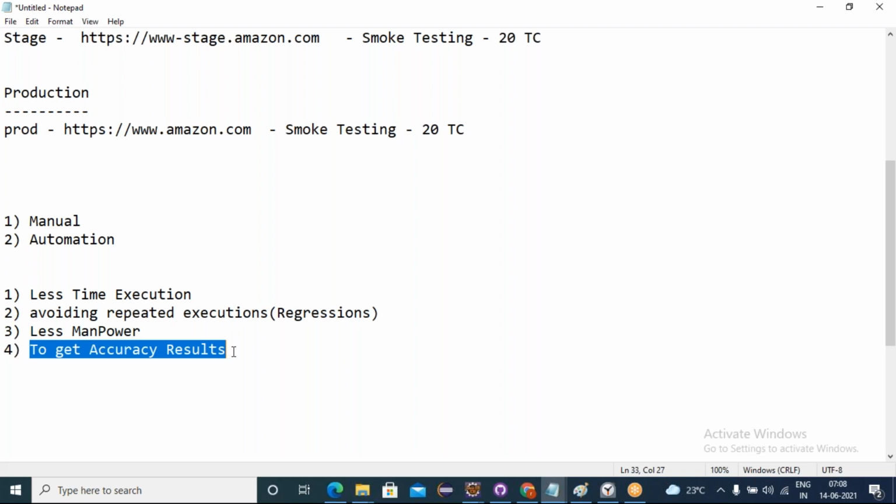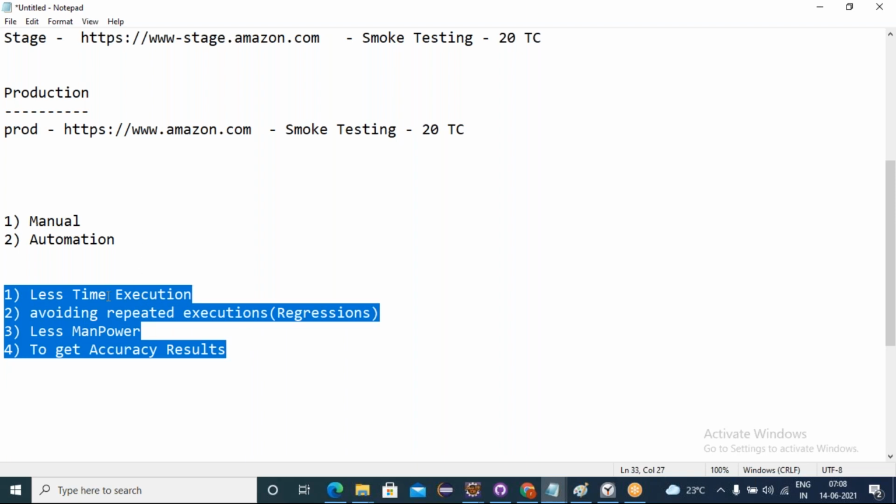That too, when we are doing repeated tasks again and again, somehow you may lose your concentration. In that way, through your negligence, you may miss some valid defects. So we cannot expect accurate results when we are conducting manual testing, but in automation we can expect exact results as you instructed. According to that, my scripts give pass means pass, fail means fail. So these are the advantages of going for automation compared to manual.